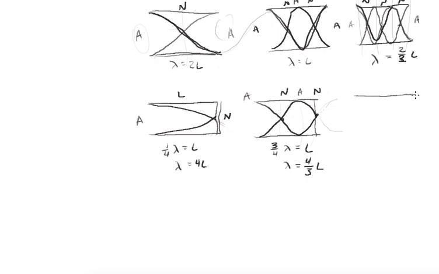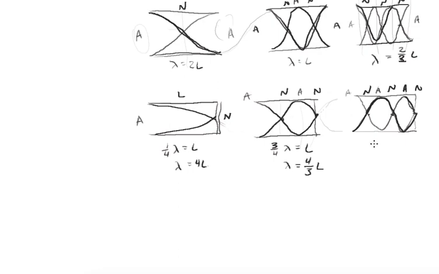The next one, just so we can make sure we get the pattern, and we could keep going. We have to add one more node and antinode. There we go. So now instead of 2 nodes, we have 3 nodes. Node, node, node. And it'll be antinodes in between. Antinode here. It's going to come down, up, down, sorry. And then down, up, down like this. And if you look at this, we have one full wave here going up, back down. There's one wave, 1 1/4 waves. That's what we have right there.